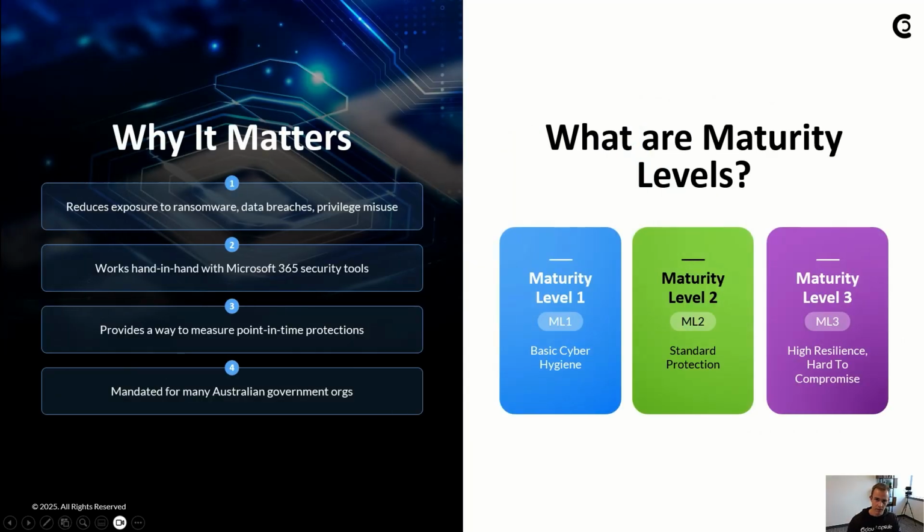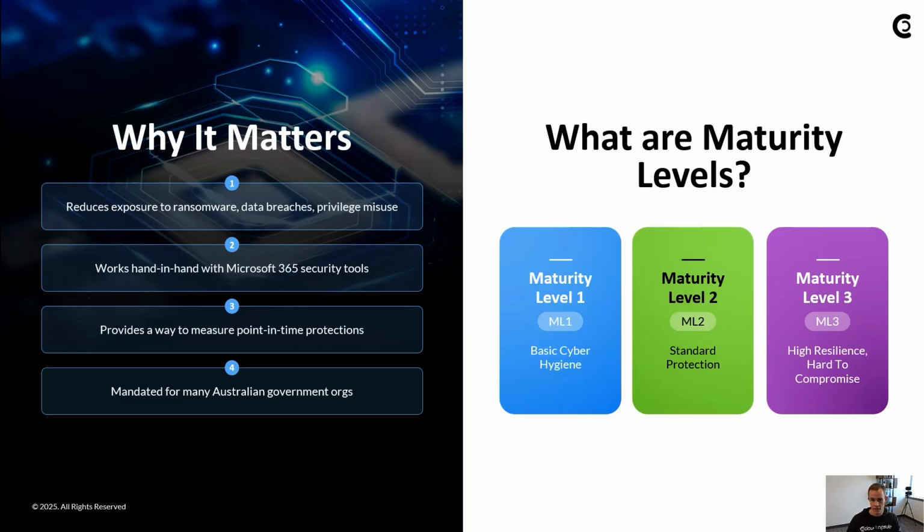When we talk about why that matters, why should you pay attention to this? A lot of it's been brought down to us from the government layer, or it may be required in some instances here to try to go out and achieve this. But when you think about this at a very macro layer, we want to have a framework that gives us a North Star for a sense of priority, but also allows us to do a gap analysis of where we are today so we can set goals and have a continuous improvement plan for cybersecurity over time.